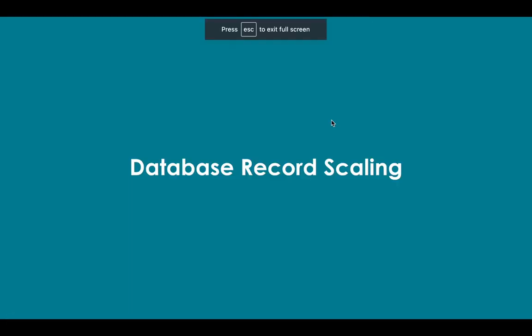Okay, now let's talk about database record scaling. When we started our load testing, we initially seeded our databases with 10,000 items and a corresponding number of cart and order entries and other models. So we wanted to test the impact of increasing these database records and see if there are any bottlenecks from the database side. So we increased the number of database entries to 50,000 items, then 100,000 items, and then finally to 500,000 items. And we also increased the number of records for other models accordingly.